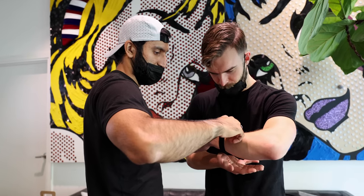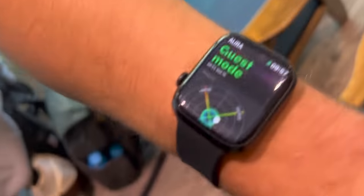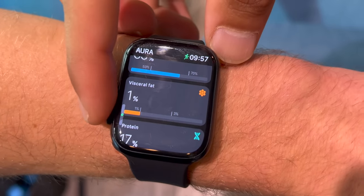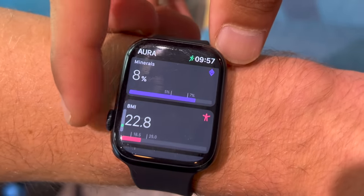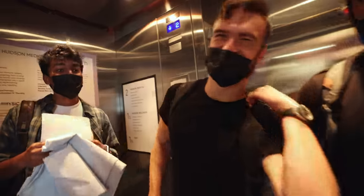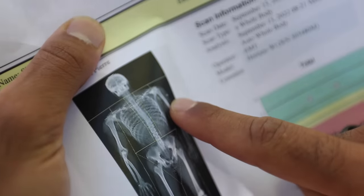We're going to turn on guest measurement mode — it's tingling! Avoid touching anything else. Now it says: you are 10% body fat, 48% muscle mass, 65% water, 1% visceral, 70% protein, 90% lean, 8% minerals, 22.8 BMI, weight 163. 10% — you're in the jacked section, slightly towards work. Is it accurate? It's 6% off. I'm also wearing a CGM — a continuous glucose monitor — I can't remove it. It does show on the DEXA scan x-ray that it's there in my arm, but everything's fine and they said I was allowed to wear it.